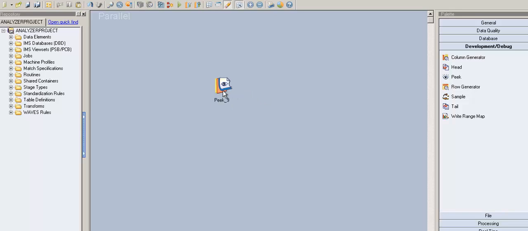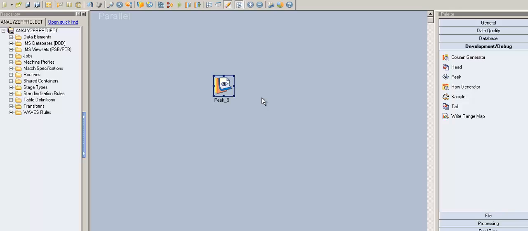So you might be wondering why I need the peek stage. Why can't I write it to a file and see how the output looks? That makes sense too, but what if the data volume is really large and you want to see the intermediate output before it is written to the final stage?